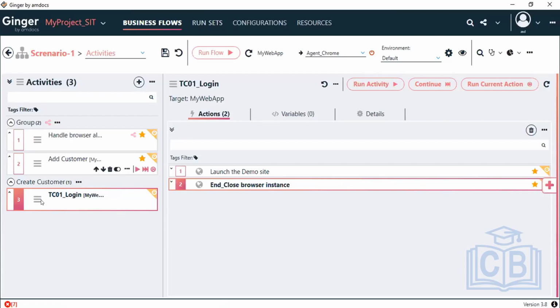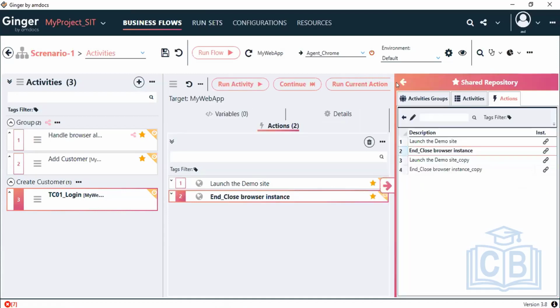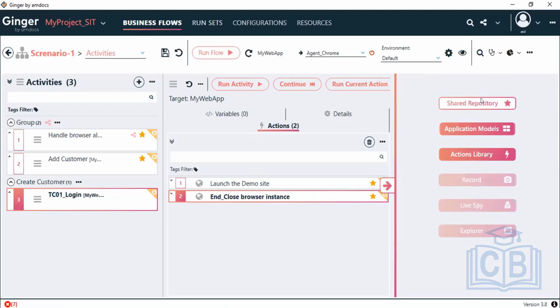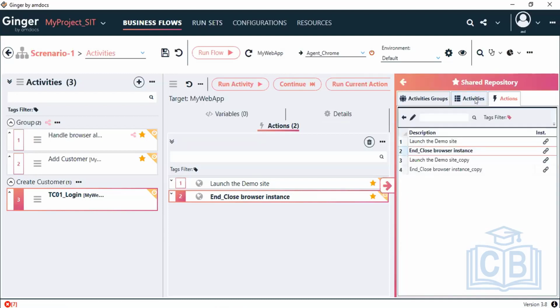Select this, click on the plus button, select the shared repository option, and go to the activity tab. Under this you will see the activity which you added just before. Select that activity and click on this arrow button.